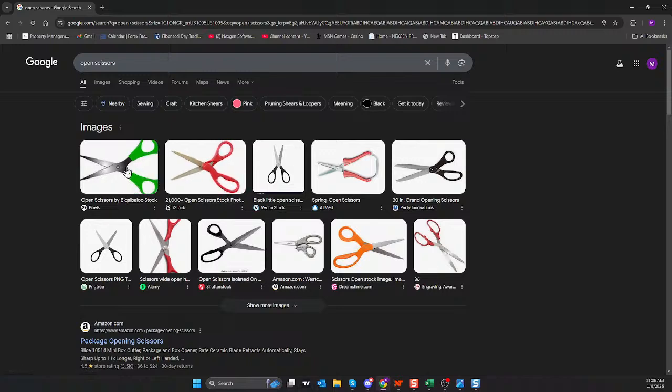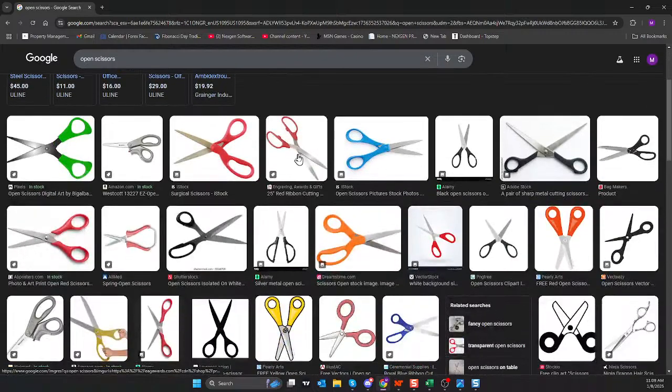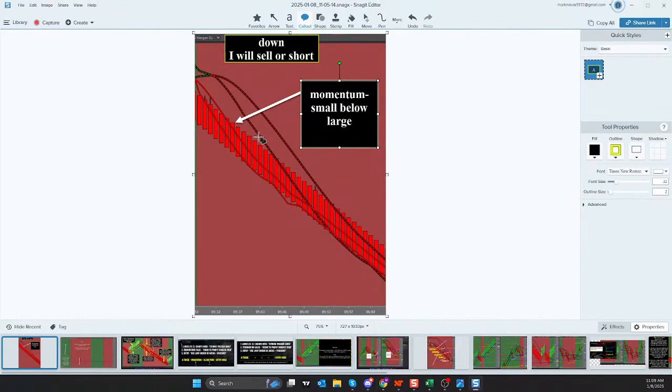Those scissors are pointing left, but they're still open. Those scissors are pointing right, but they're still open. Those scissors are pointing up, but they're still open. Those scissors are pointing down, but they're still open. So we're not worried about much of anything other than open scissors. And those scissors are open, red and down. So that's your momentum. That's rule number one. Beautifully, perfectly.